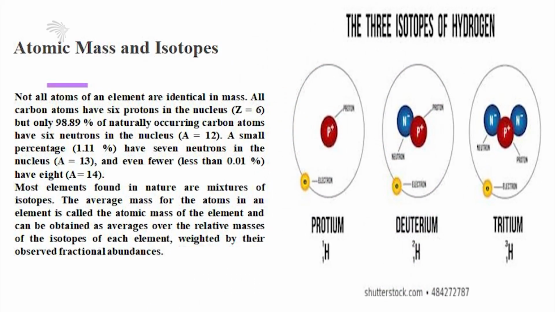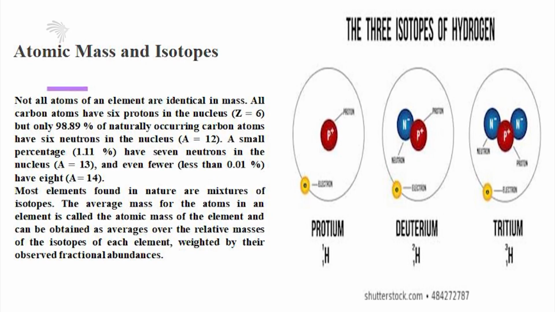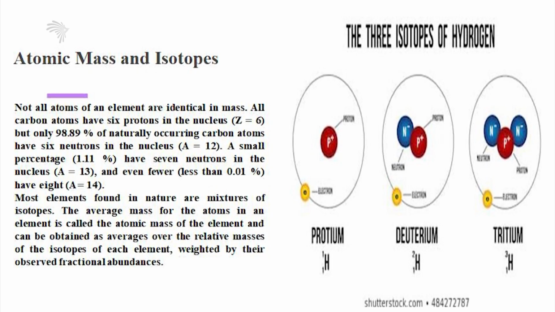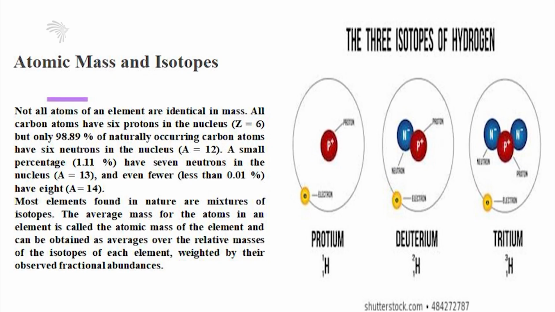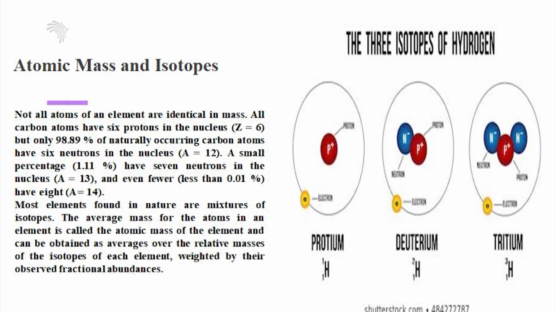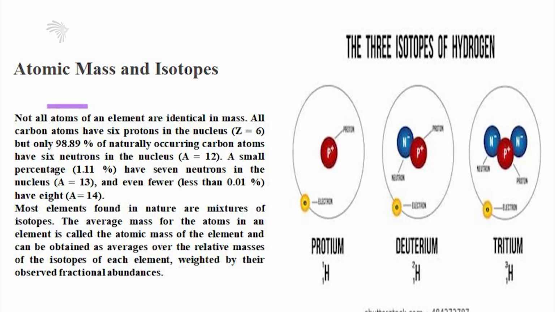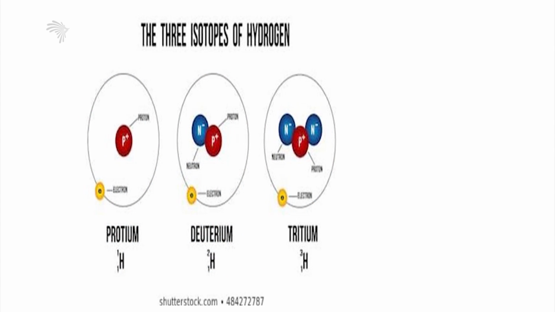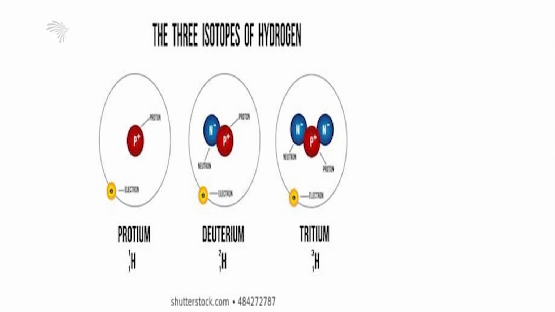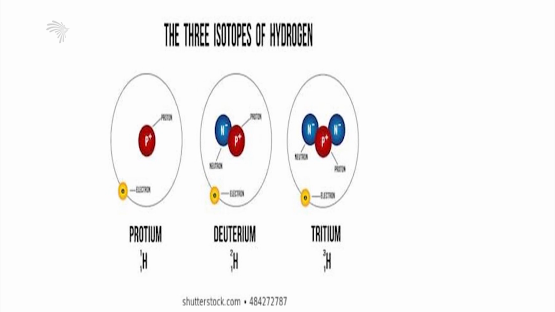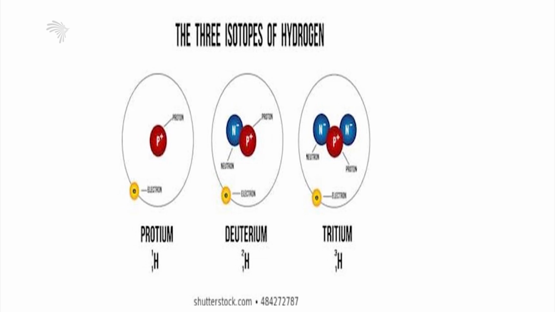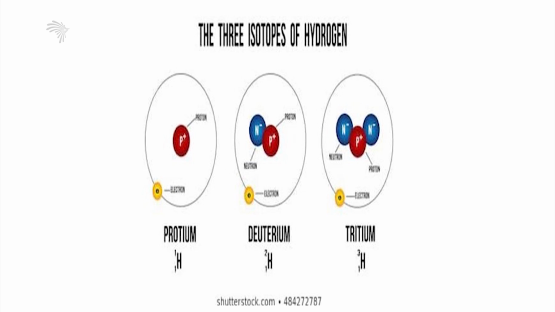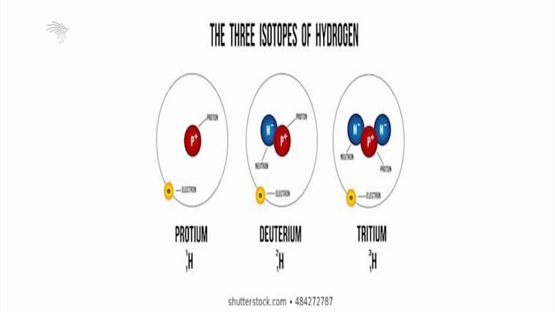Well, what are atomic masses and isotopes? A short while ago, particularly when I explained modern atomic theory and Dalton's atomic theory, I mentioned the term isotope or isotopes. Let me say a few words about what isotopes are and the sort of characteristics they have. Atoms of the same element having different mass numbers are called isotopes of that element. For most elements, nuclei of atoms of the same element can contain different numbers of neutrons. For example, there are distinctly different kinds of hydrogen, commonly called protium, deuterium, and tritium.